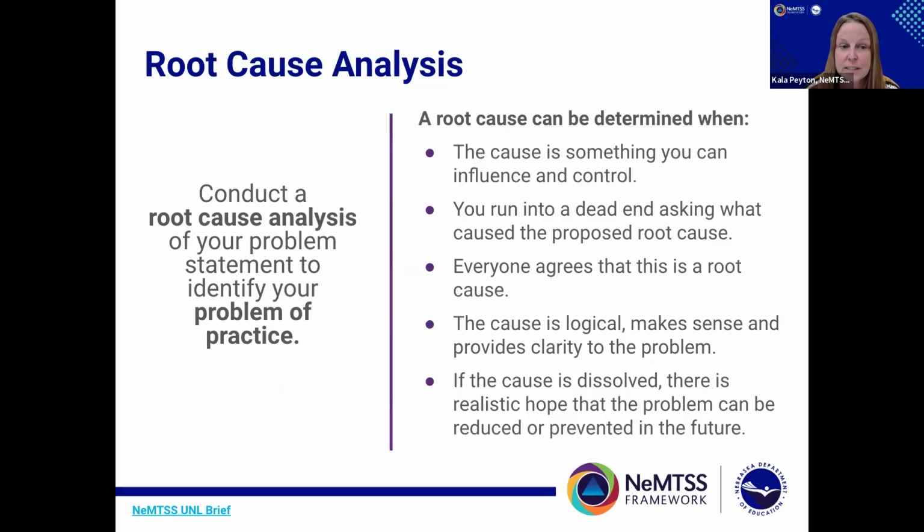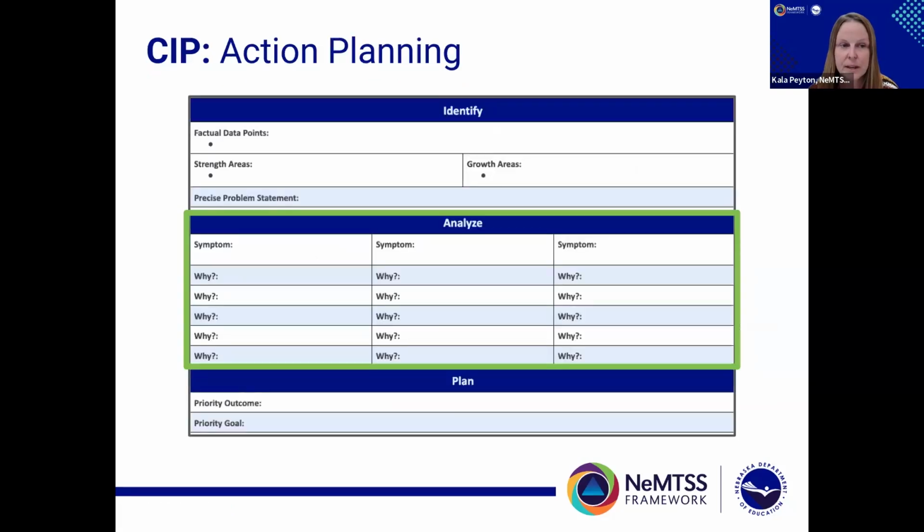This information serves as a reminder about the importance of root cause analysis and the indicators of when root cause is ultimately reached. An effective root cause analysis process is the 5 whys method. This process will involve asking the question why 5 times to identify the root cause of a problem. Each answer forms the basis for the next question, forming a chain of cause and effect that gradually gets closer to the root cause.